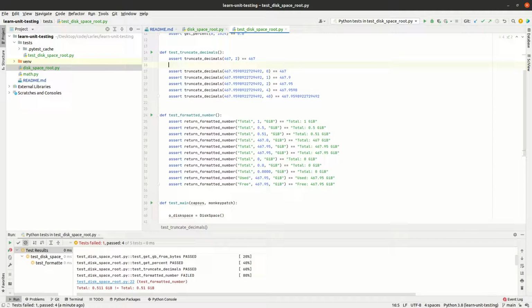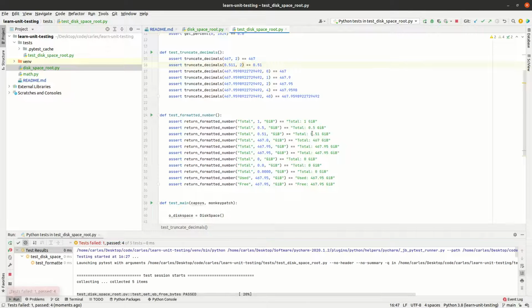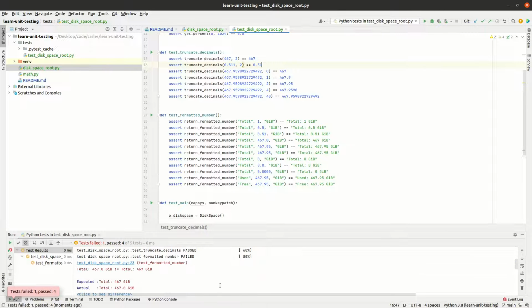So I should test like assert truncate decimals 0.551 comma with 2 positions equal 0.51. So now I run the test again. I see it fails.